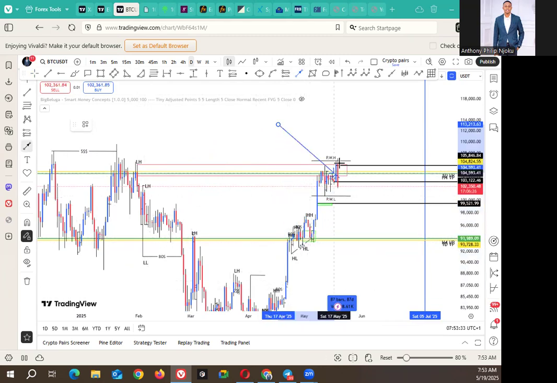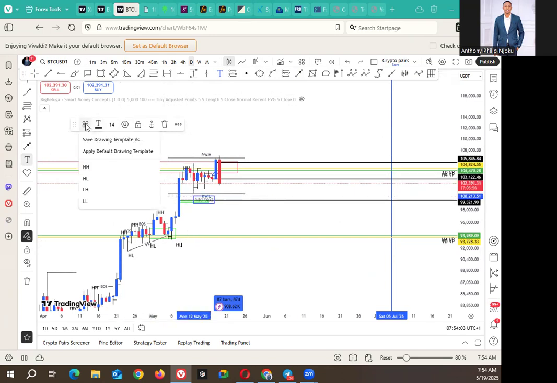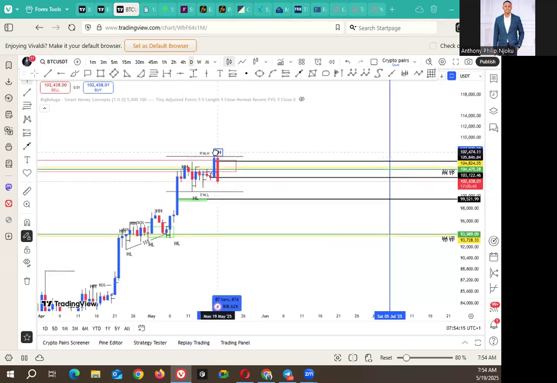Okay. Overall, we're trending to the upside, creating higher highs and higher lows, and this is a higher high. So let me update this. So this is more like a higher high, and the market created this higher low here. The market created this higher high over here. However, the market created this higher low, ranged for a while. Then yesterday, it created a new higher high over here. So I think the market is going to create another higher low. That's what the market is heading towards now.